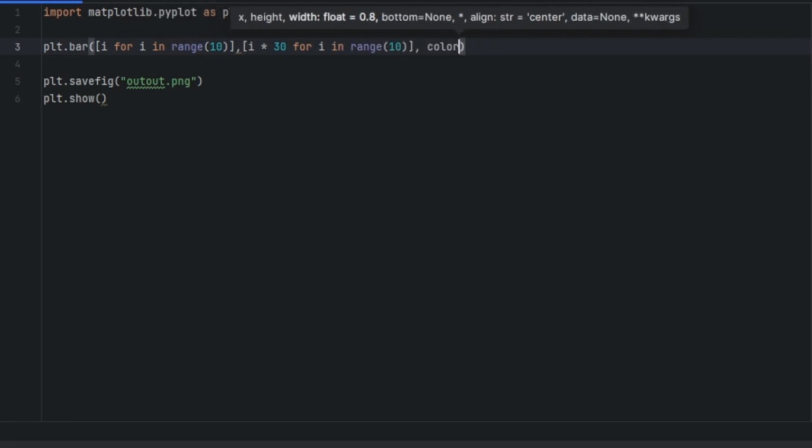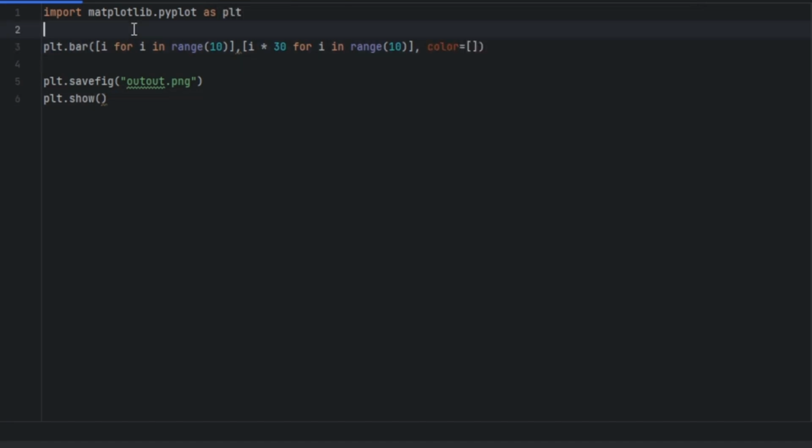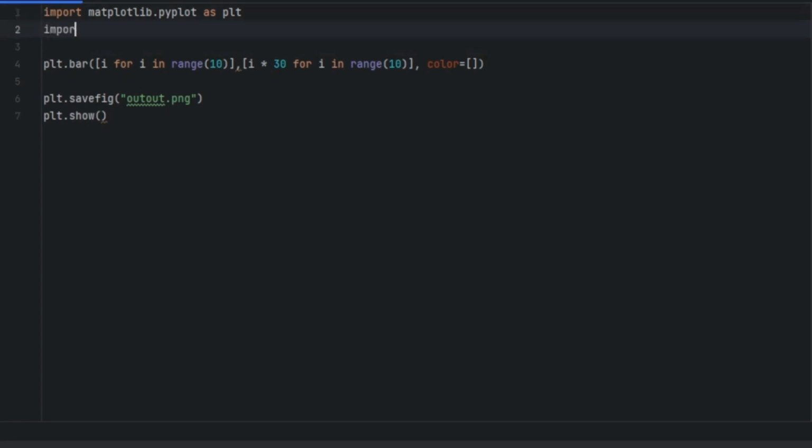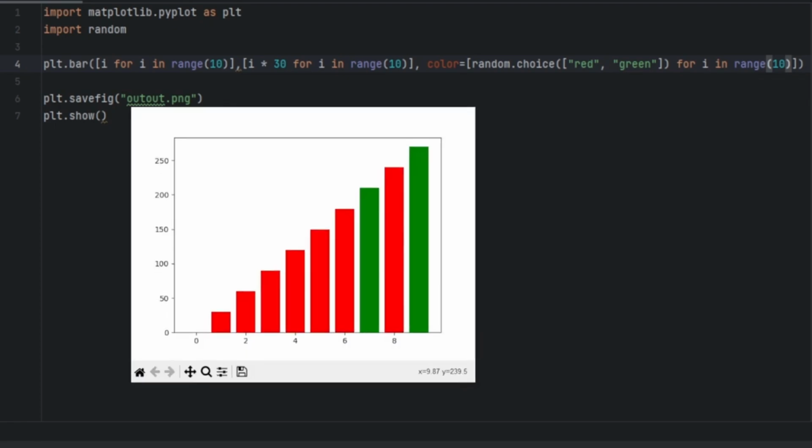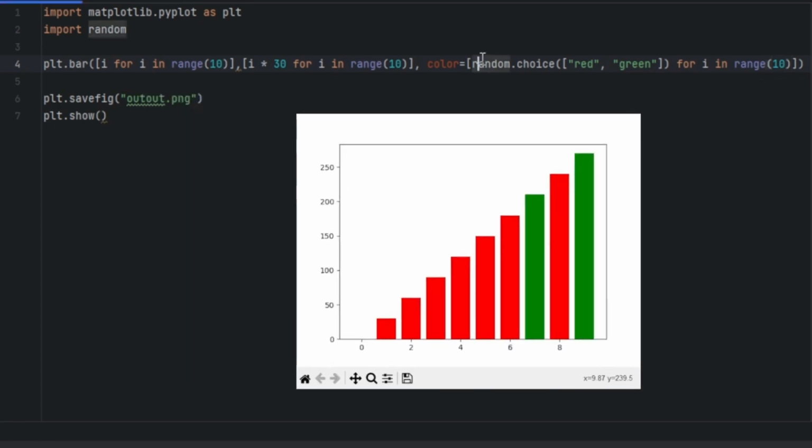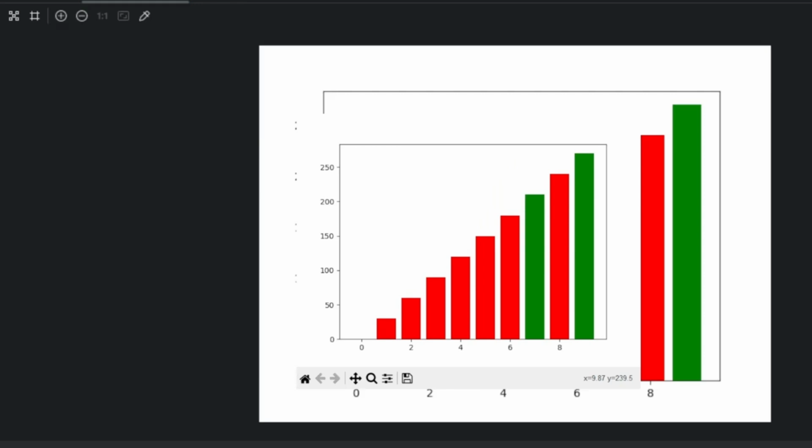And color, let's do color equals, first let's import random, random.choice, red, green, for i in range 10. Now let's run our code again. Here we go, and this should also now be saved as an output.